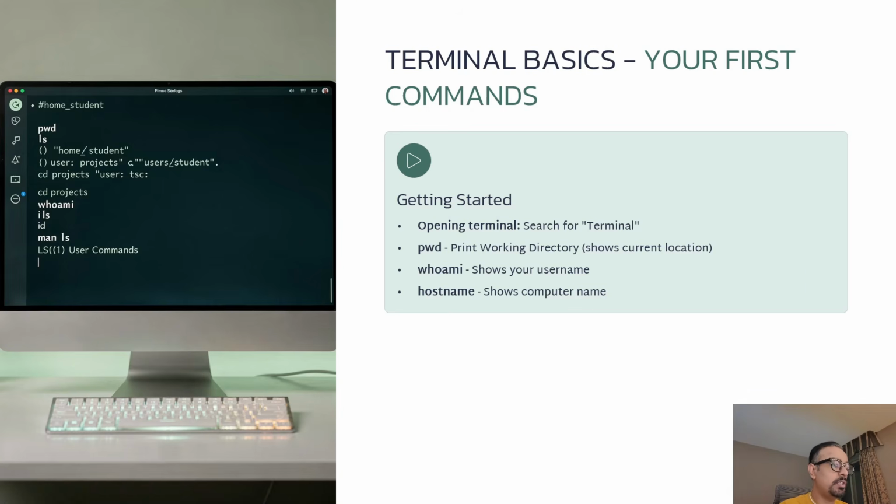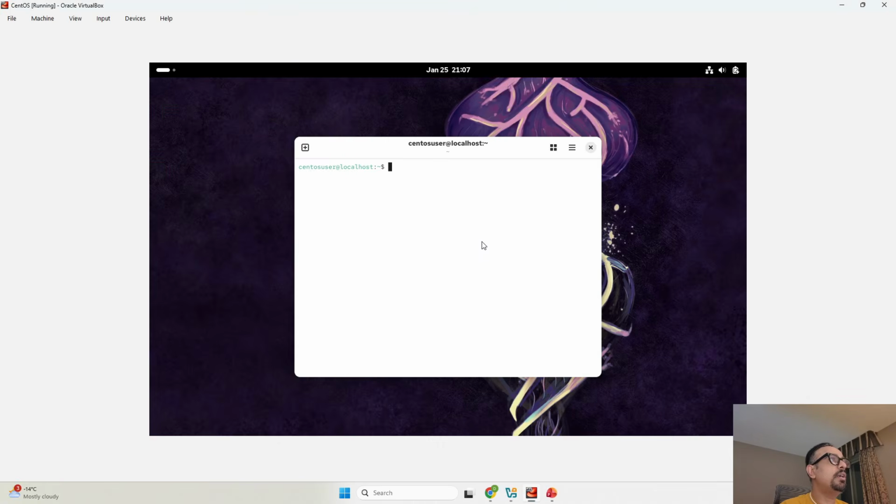So let me jump to our system, and over here I will say pwd, enter, and this is our current working directory inside which we are right now. And if I say whoami, it will say this is the username from which you have logged in. And if I say hostname, it is going to share the server name. So this is our server name that has been allocated. And if I say hostname -I, it is going to give us the IP address.